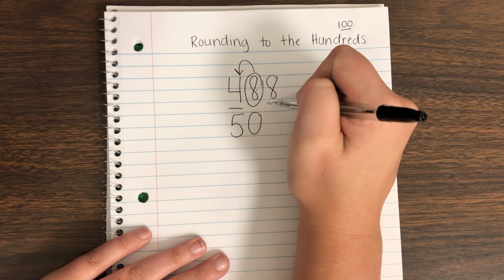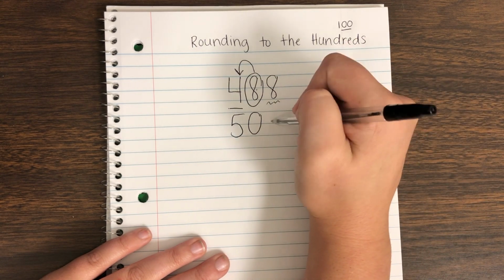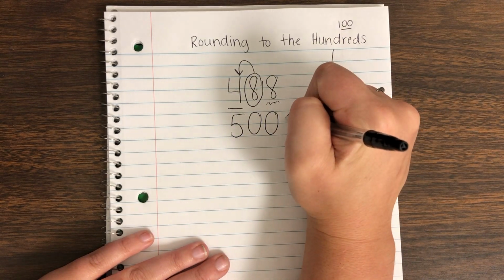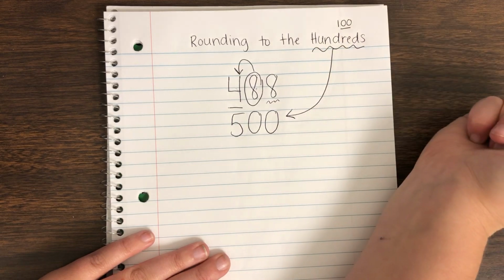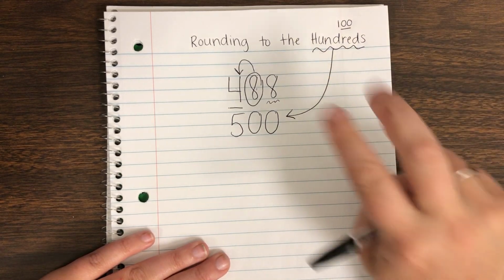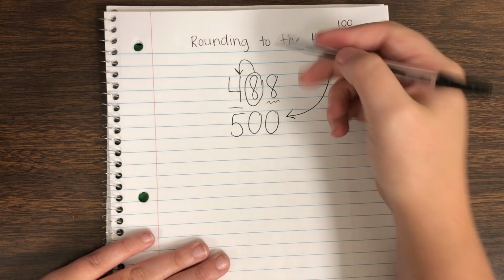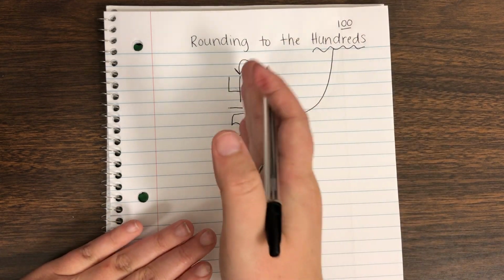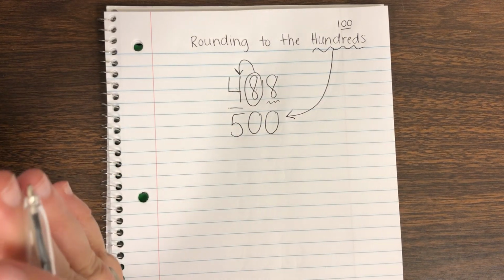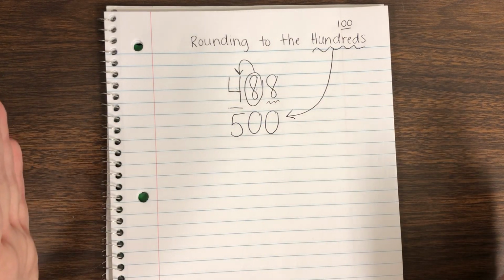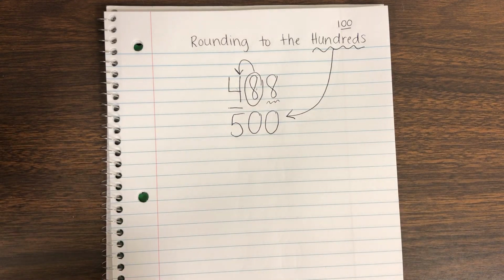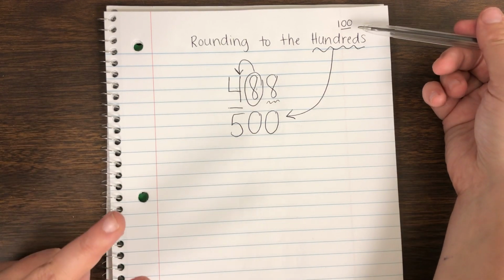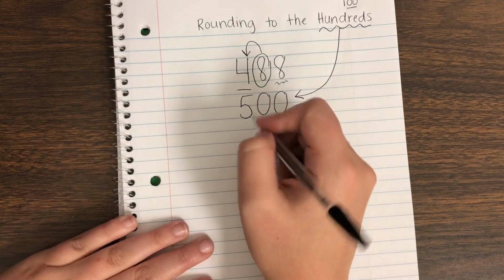And this is where it's a little bit different. This 8 is also going to change to a 0 because we are rounding it to the hundreds place, okay? That means all of our answers are going to have 2 zeros in them, not 1. So we also changed the ones place to a 0 here as well, okay? So both of the ones and the tens are going to be becoming zeros today. On every single number we do today, the ones and the tens are going to become zeros because we are rounding to the hundreds, and hundreds has 2 zeros in it. So let's look at another number.